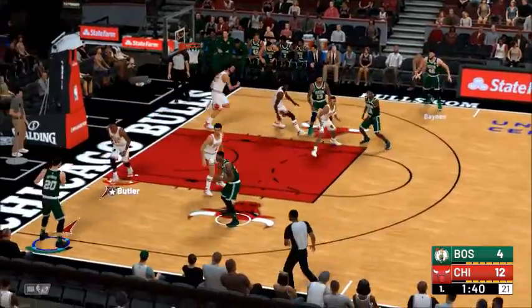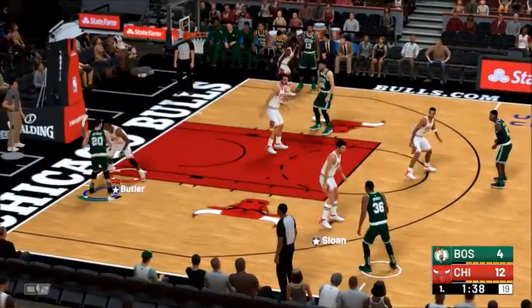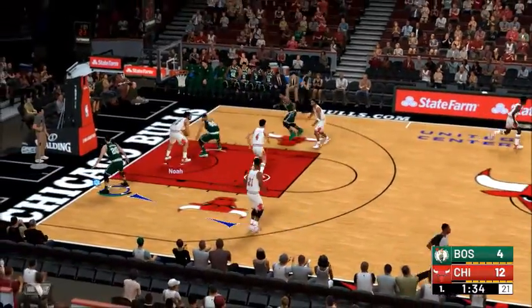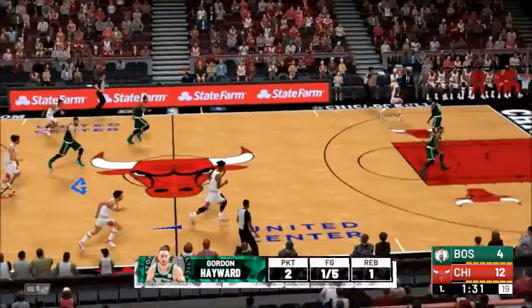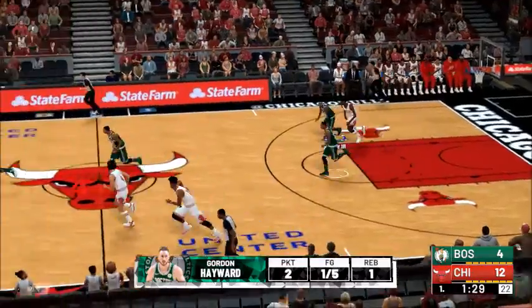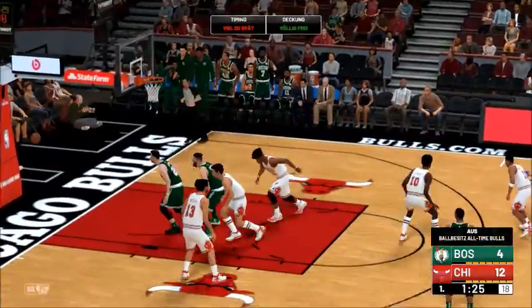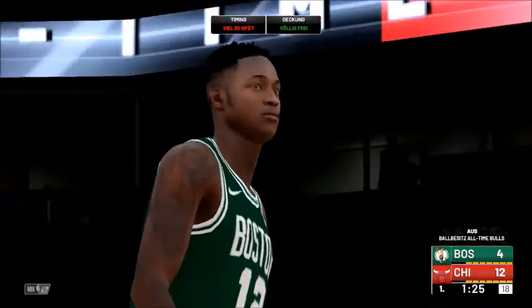Oh, man, yeah, he read it all the way. He got a jump on it. Very close. Hayward. It's been a really tough quarter for him. I mean, he cannot get his shots to drop. He's the key if they're going to make a run. He's been way off this court. And so the ball is out of bounds. Rozier touched it last.